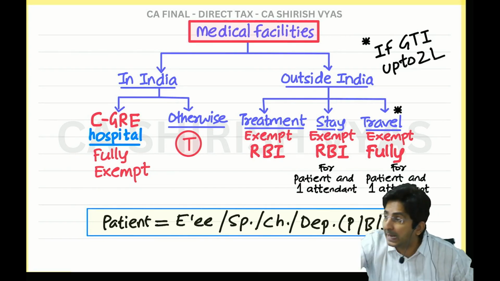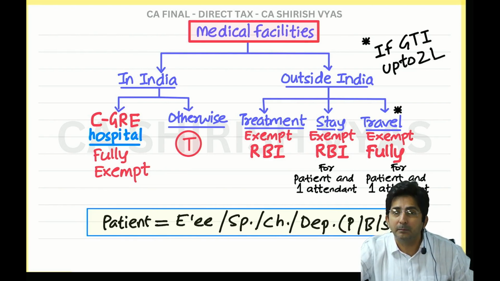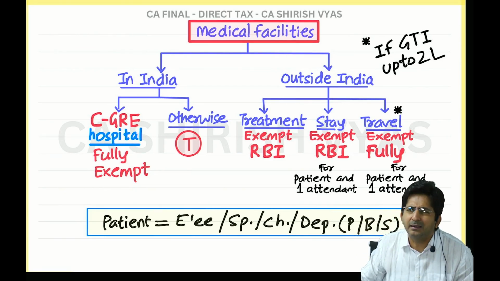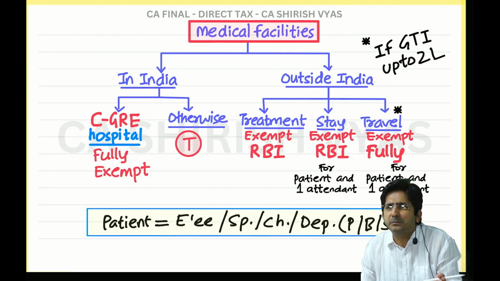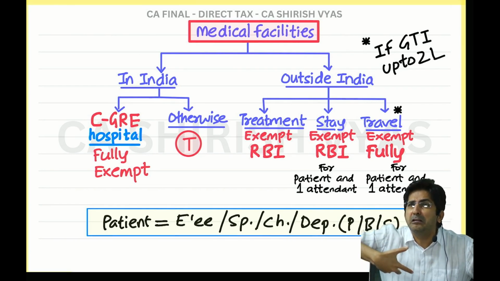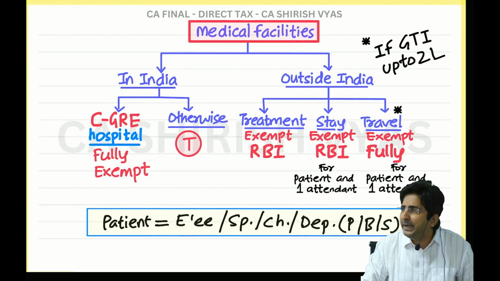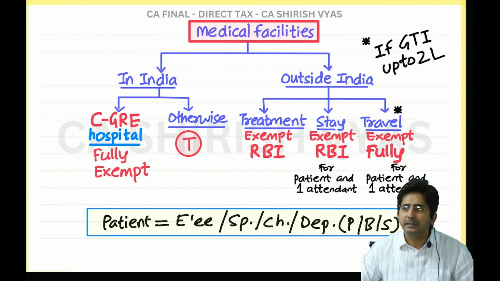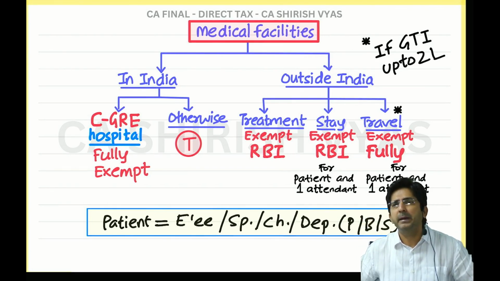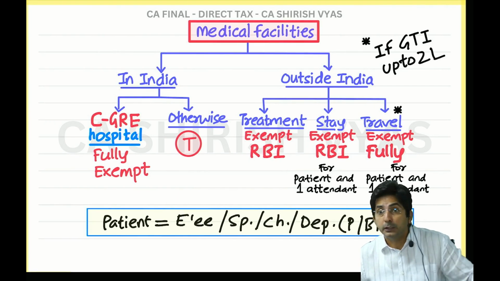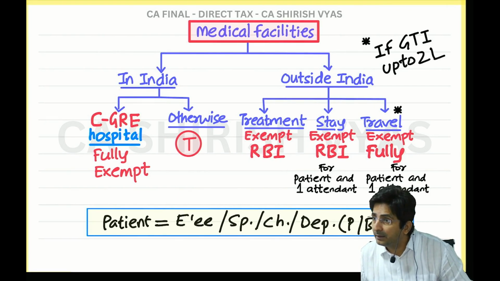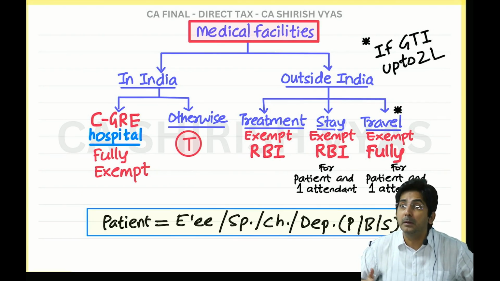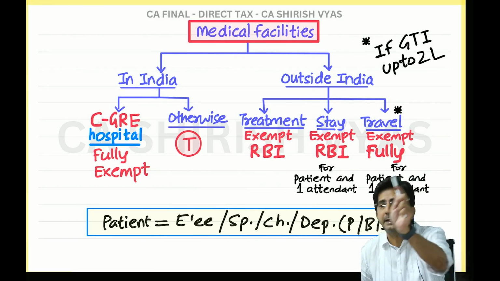But this is not taxable. It is fully exempt because it is very normal. Nowadays every company does that. Because Mediclaim insurance means the company is not providing you luxury. They are providing you necessity. Mediclaim is a necessary insurance. Nowadays everyone wants Mediclaim insurance because you never know. Suddenly if you are hospitalized then. So since Mediclaim is a basic thing, if that premium the company pays for you, it is exempt.